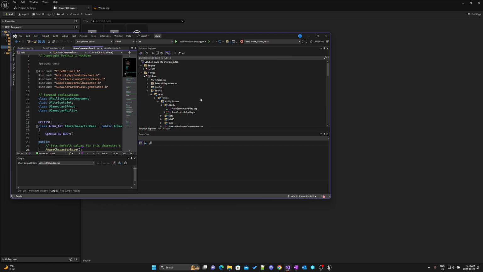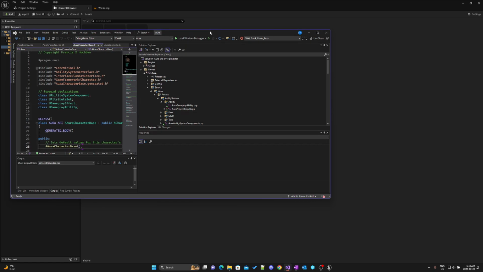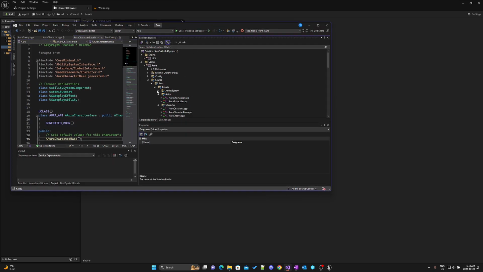So you have all of your private in your private folder, and then you have a public folder when it builds out your source structure. In your public, it's going to be all your .h files, and in your private is all your CPP files.